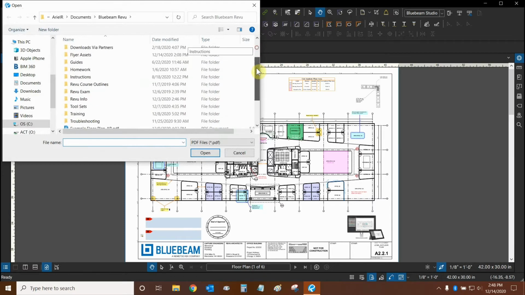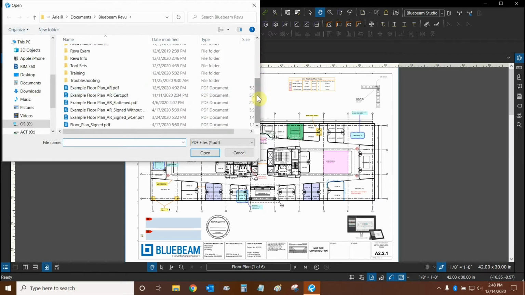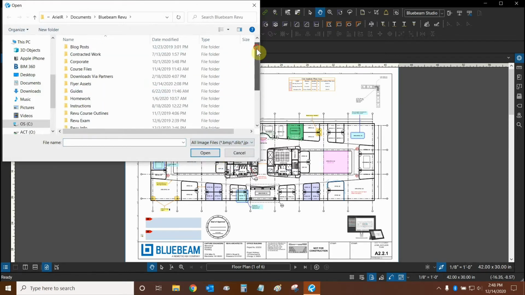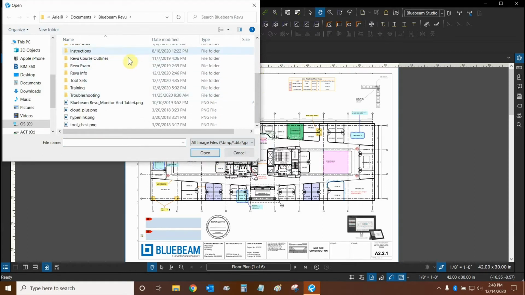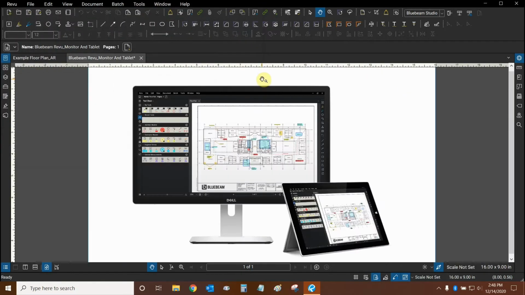Then I can search for the image, but it's not on my list, and that's because I'm currently only searching for PDF files. I can tell by this dropdown right here. So if I click on the dropdown and switch to All Images, now I can scroll down and see not only the folders that are in this folder, but also other images and not just PDFs. So here's the image that we'd want. Let's click on Open. And now the entire image has been converted to a PDF and a copy has been made of the image, so the original image is still available.